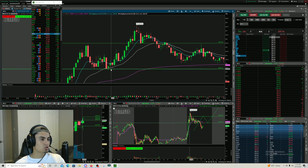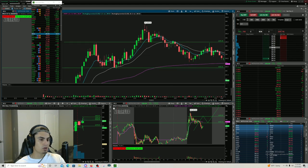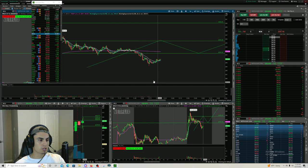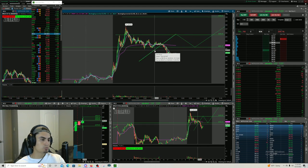But this trade here would have been the one to nail, from 292 to 297.5, $7 there. Even if you get half of that, $3, $4, $5 a share, that would have been crazy. That would have been a good trade. But it did exactly what I thought. And so I was pretty amazed at that.